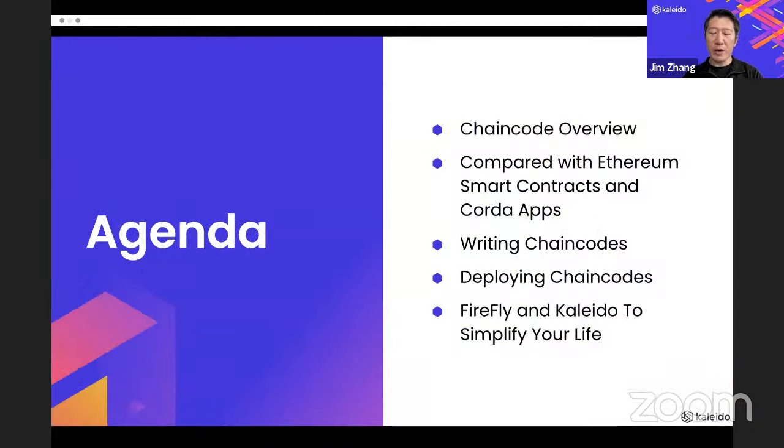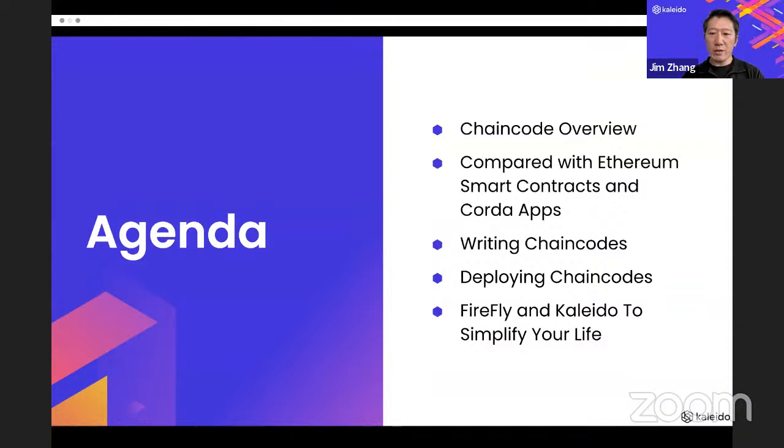As you know, it's a very popular protocol within the enterprise space for all the DLTs among the enterprise use cases. We have seen a lot of adoptions across the world of this protocol in all kinds of industries and use cases. Chaincode obviously is a very important component in the architecture.